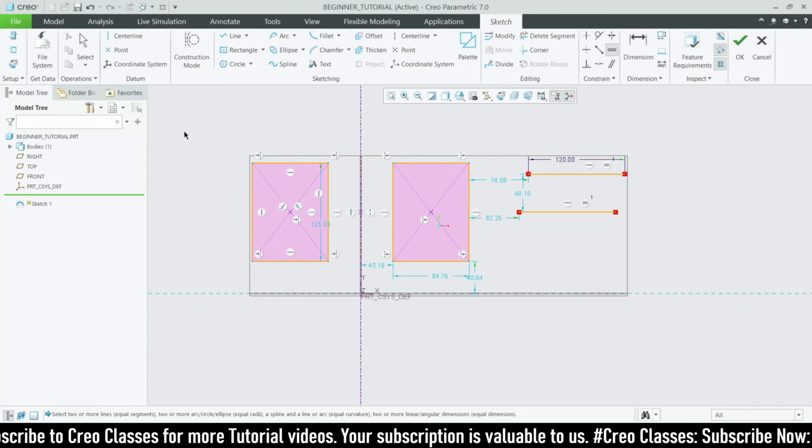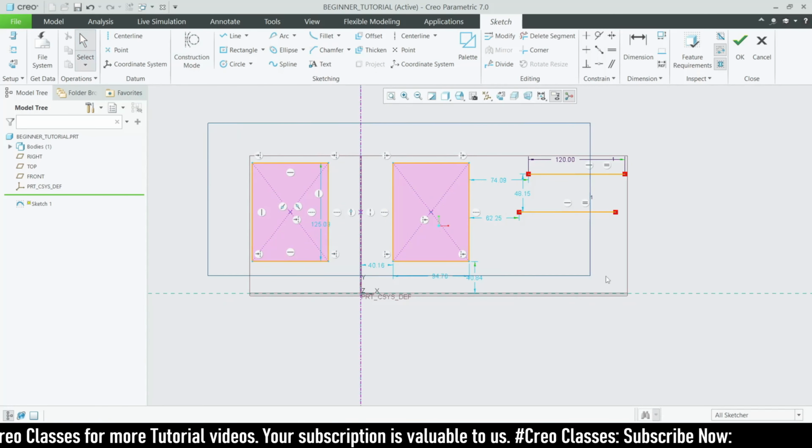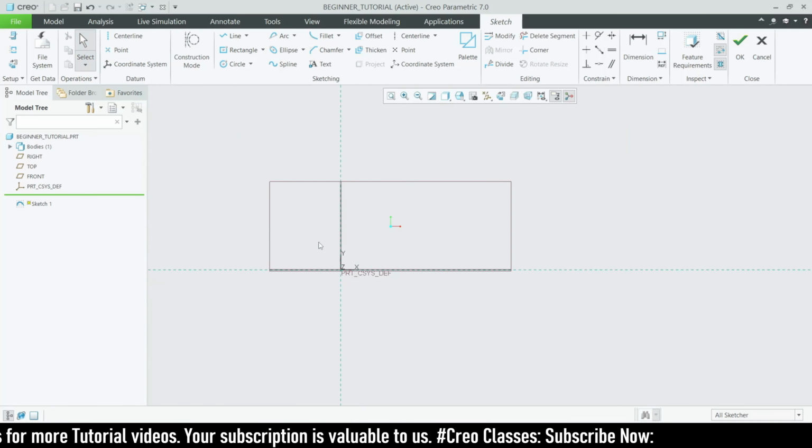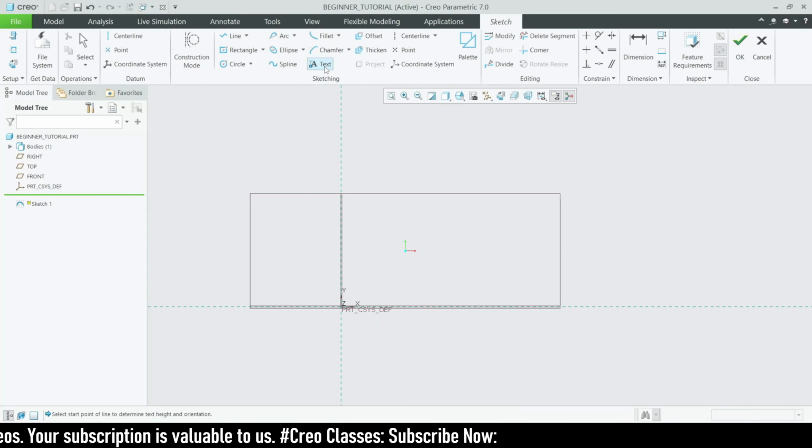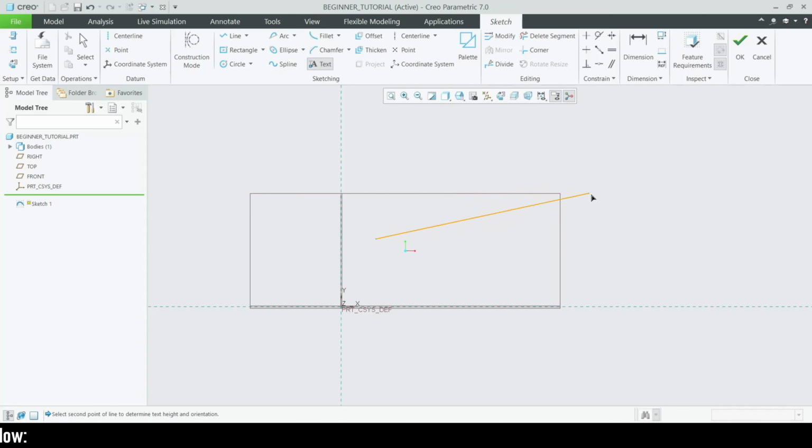So the next one is, I forgot to teach you about the text. So let's go on to the text tool. This text tool is for creating a 3D text. After clicking the text tool, it asks us to place the first point, the start point, and you have to draw a line like this. This will be the distance of the text.